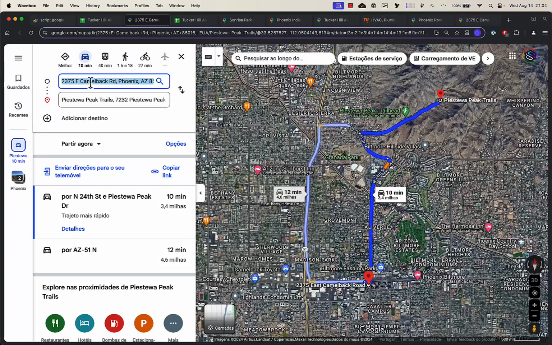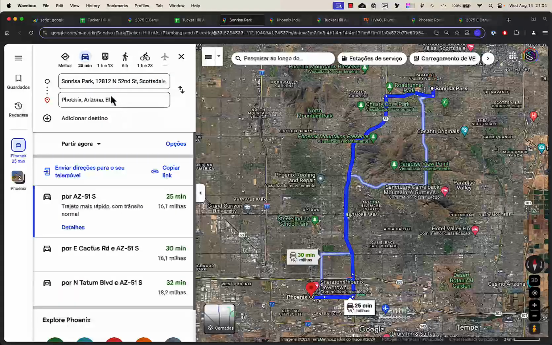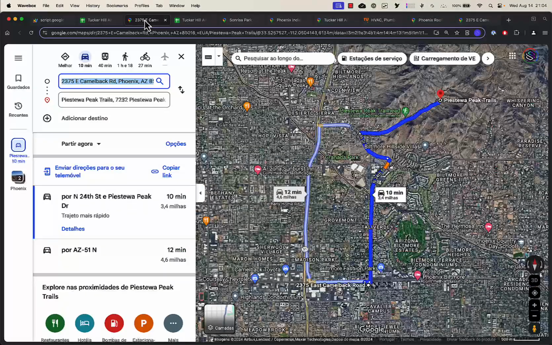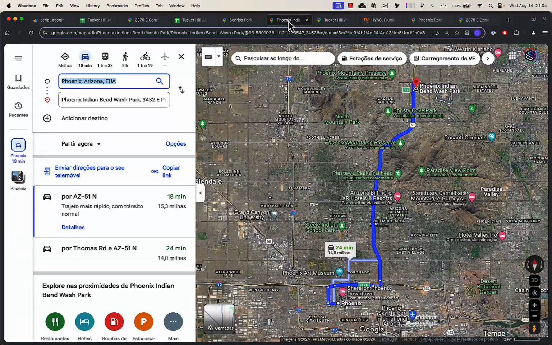So this is from the business to the point of interest, right? Notice the difference. Let me see if I can find one. Let's take an example, I think this one. Yeah, so this is a good comparison.